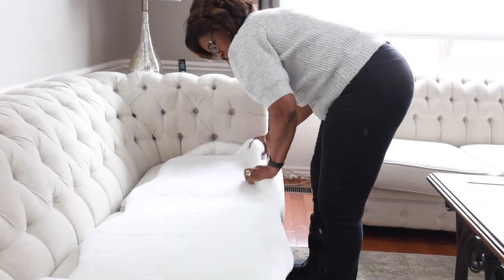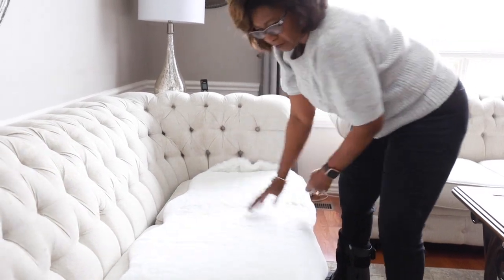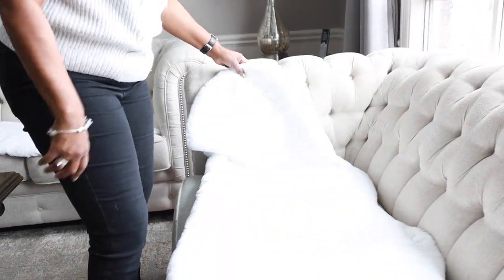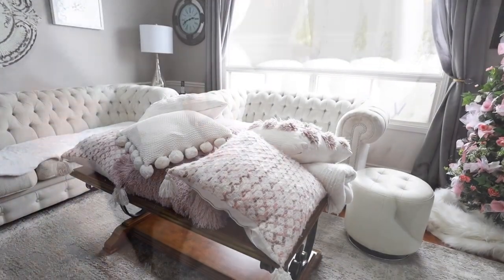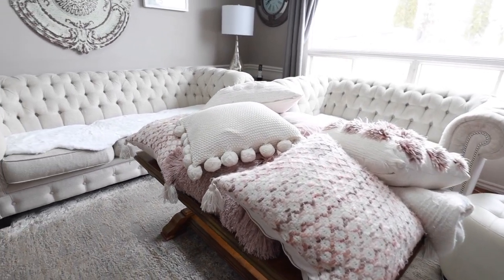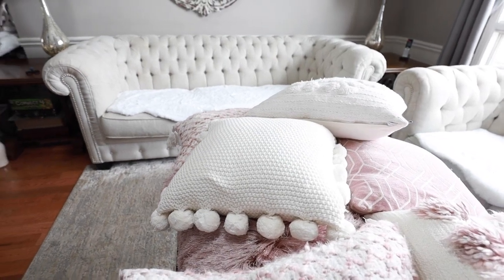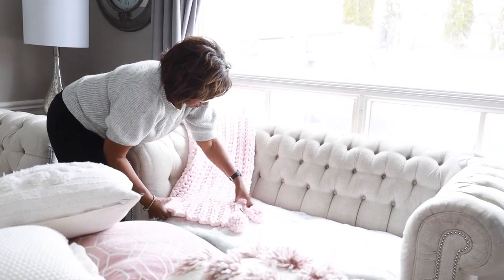For those of you who've watched previous videos, you know I like to have couch covers on my couches. We used to have two dogs — we sadly lost our Bella, our black and white Lhasa Apso — but we still have Lila, whose hair is light colored, so I keep covers on our couches to protect the cushions. I did my usual run to Home Scents for couch covers and chose a Valentine's Day color scheme of pinks and a little bit of red.